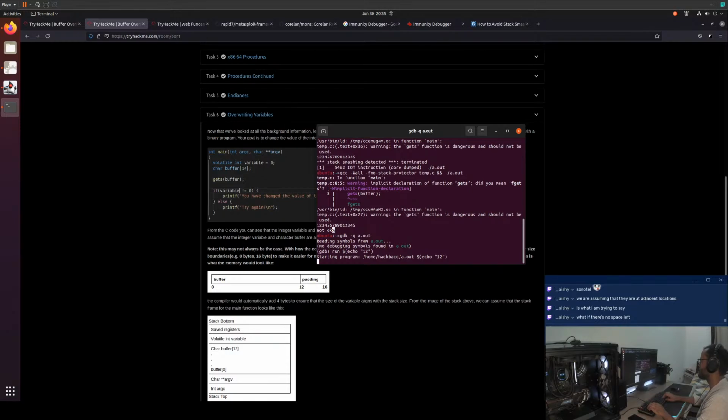What if there's no space left? That's not going to happen. If there's no space left, first of all, we are talking about RAM, not disk space. And if there's no space available in the RAM, then what are we even doing? Our program will not run at all. If you have a 4 GB RAM stick installed and your program needs like 5 GBs, it's not going to work at all.